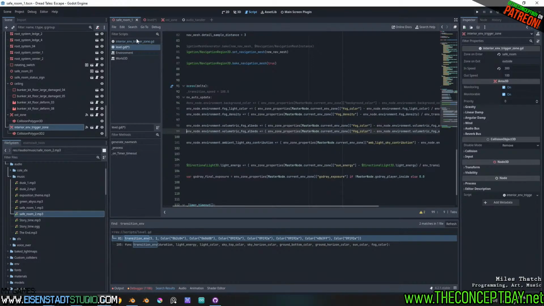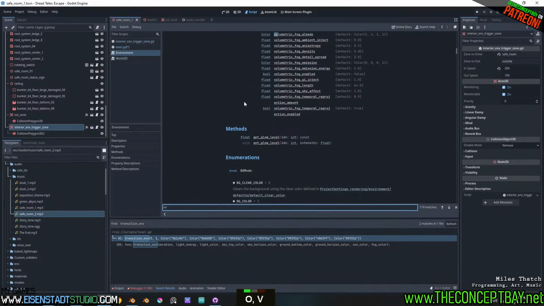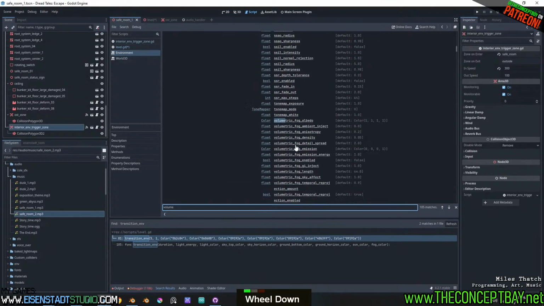And then oh, that's interesting. Control-Shift-F allows us to find in files. Nice. Volumetric fog albedo. Volumetric fog density.